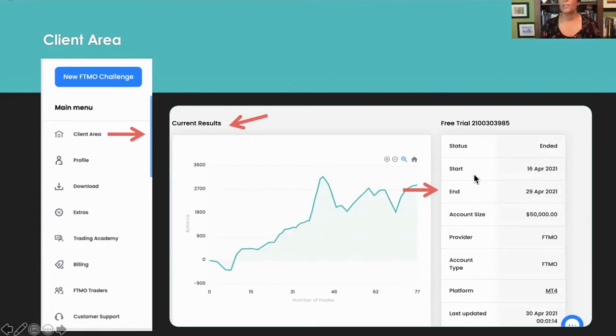This tells you the start of the challenge. It tells you if the challenge is still open or ongoing. And almost more importantly, it tells you when your challenge ends. So keep in mind that holidays are not tradable. Keep in mind that on weekends you can't trade Forex because the Forex market is closed. You can continue to trade cryptocurrency though, but you just can't trade Forex over the weekend.